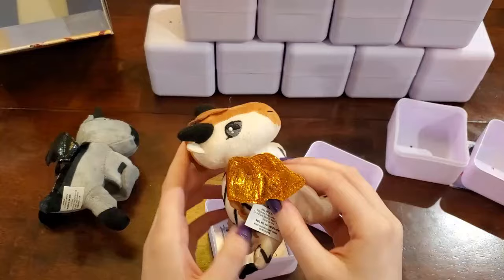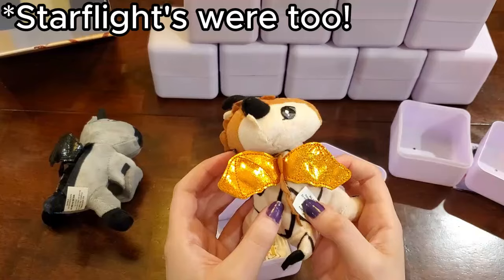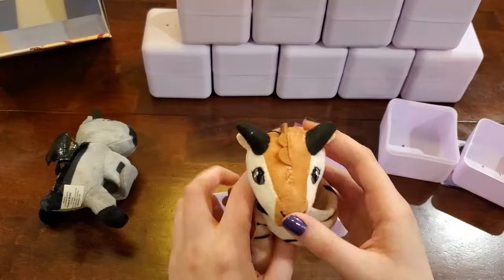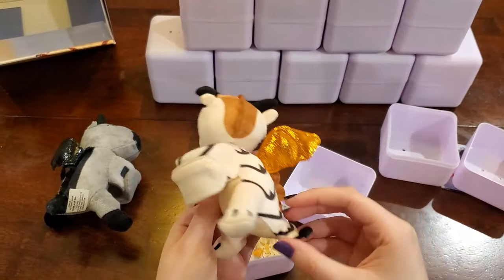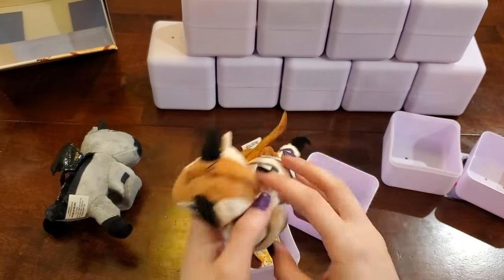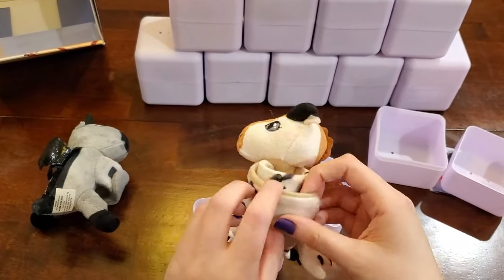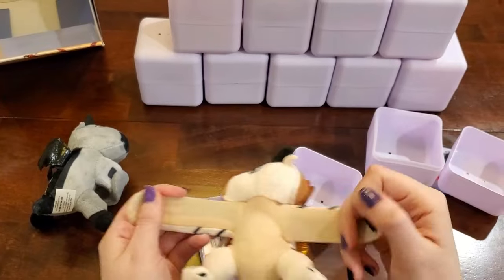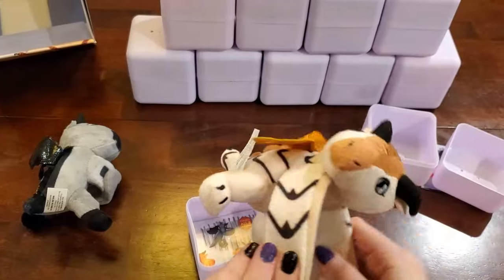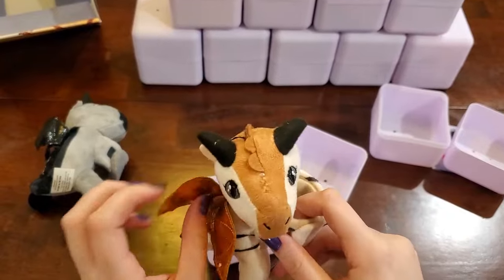We have Blister! Okay, her wings are so shiny. I'm getting a good look at this on the camera. This is absolutely beautiful. Like, the eyes on these are so cute, and the snouts and the horns. Oh, this is awesome. They even added her venomous tail barb stinger, which looks so dope. It looks exactly like how she appears in the different official art for the series. You can even see each individual scale ridge. This one is so cute.